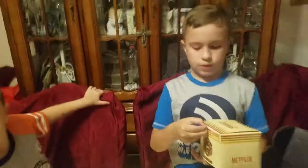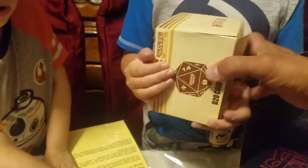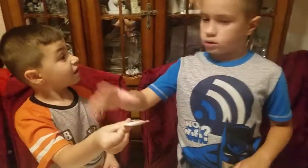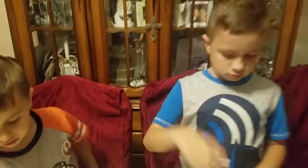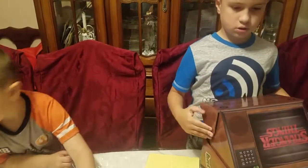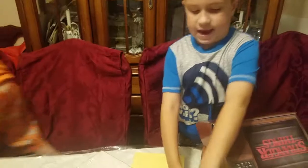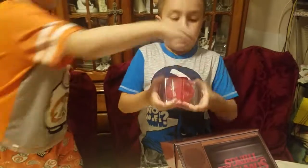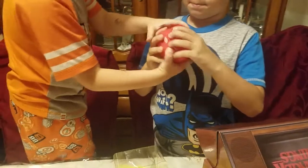Alrighty, guys. So you got to see everything. We have one more thing. What is that? We got a dice. That is a bank. This is the D20 coin bank. Is that one of the games that the guys play, almost like Dungeons and Dragons? I think it is Dungeons and Dragons. And in the game they play with dice. This thing is flipping huge. But it's a bank. It's a bank, guys.